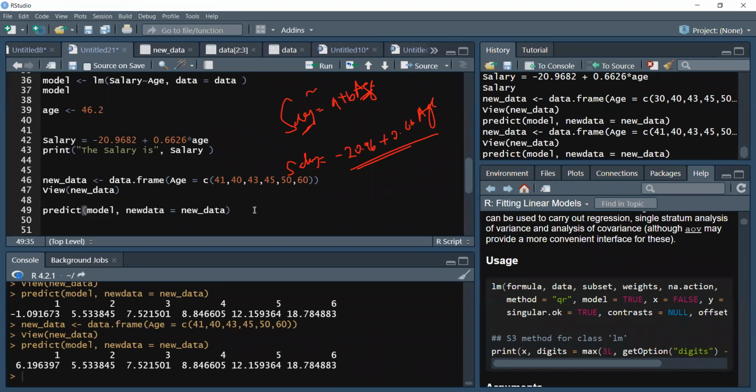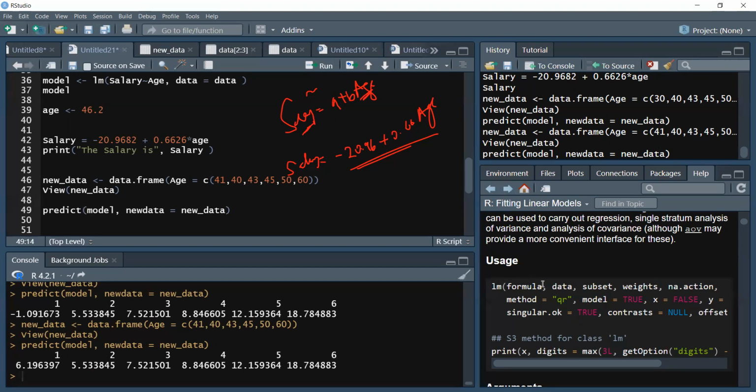So this was for a simple regression model. So if we have a multiple regression model, how do we go about it? So that means the object model and the new data, the one without the underscore, they are like Python and R functions, right?